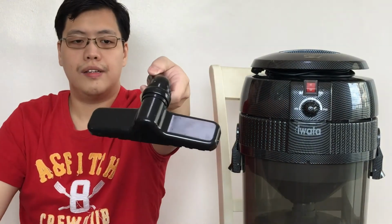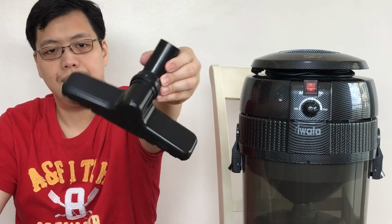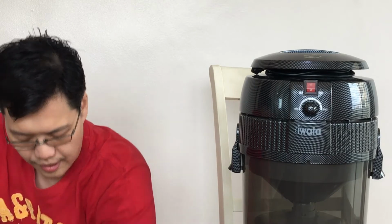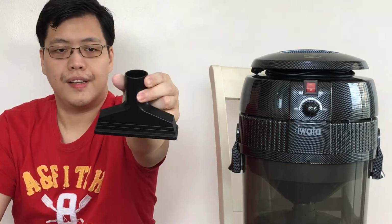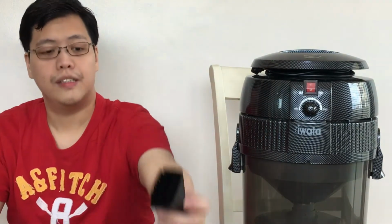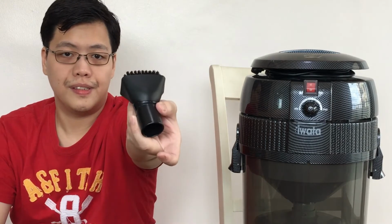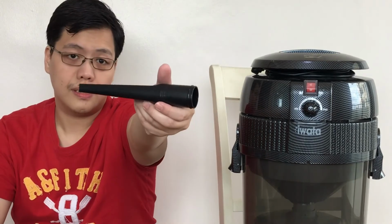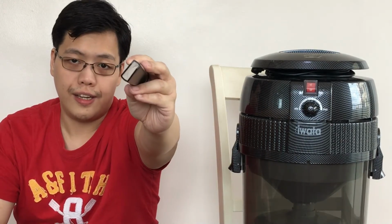This is the regular. So it's like this. Okay. And we have a smaller one. We have a smaller one with the brush. And you have this one. This is useful to reach those hard to reach areas.